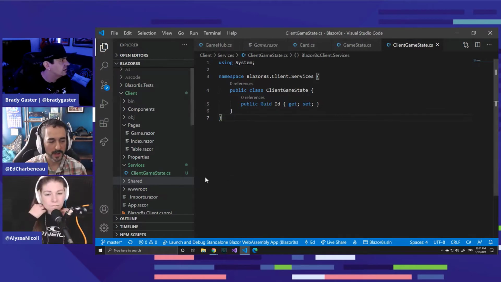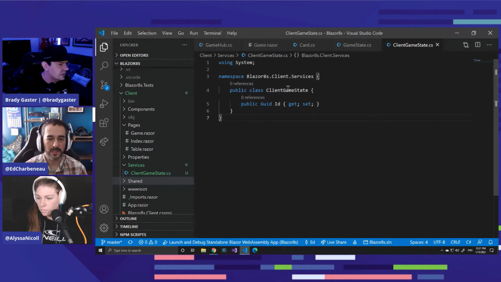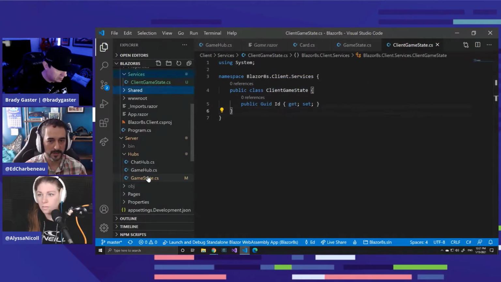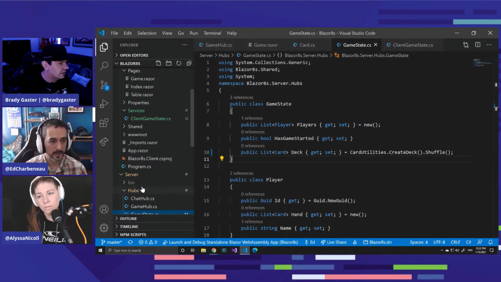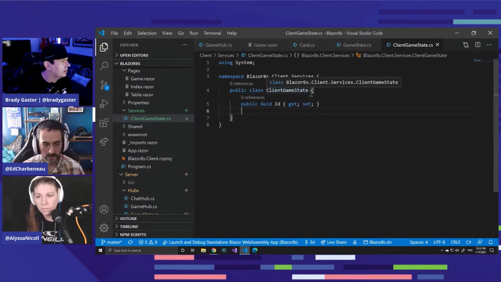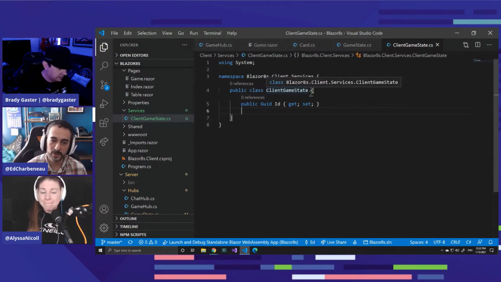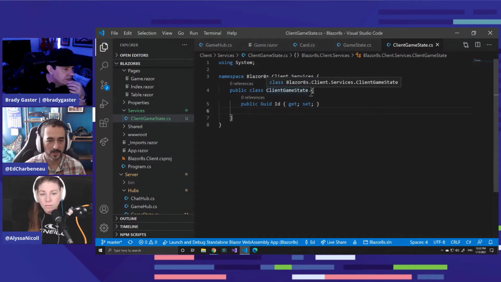So we're gonna have some things that look like they may have the ability to be shared between the client and server, but they do have different purposes. So the client state may have some overlap with the server state, but for all intents and purposes, they are different things. So we're gonna go ahead and create that. The client game state has an ID, and this is something I've mentioned before on this show: in my personal opinion, the server should dictate pretty much everything. I never want to trust the client for jack squat, because the client can be manipulated to do things that I haven't told it it's allowed to do. So if somebody compiles their own version of a client and starts sending messages up, they could do bad things. So we're going to generate the user's ID on the server and hand it off to the client, rather than let the client do any kind of generation. We're also going to generate all the cards and the hands on the server, send those down to the clients as well.